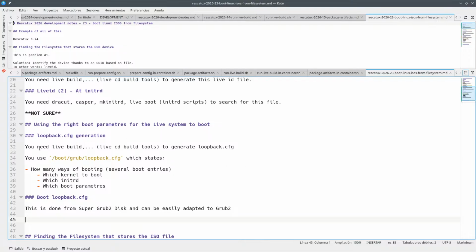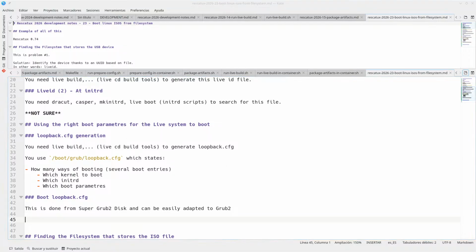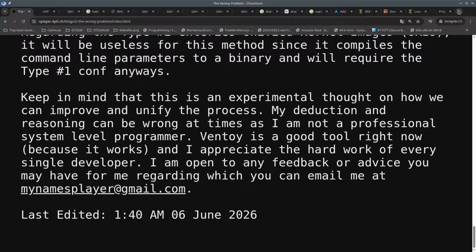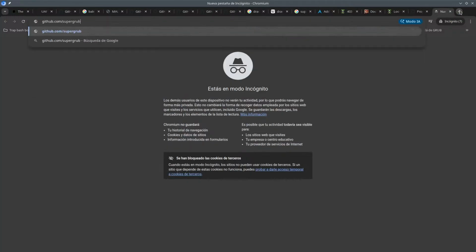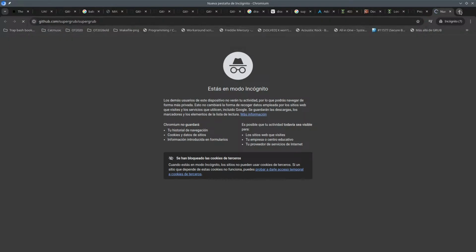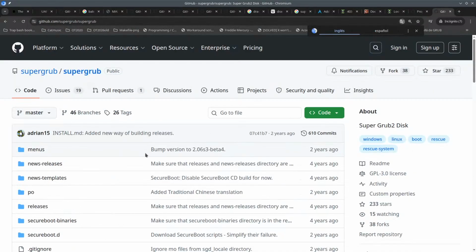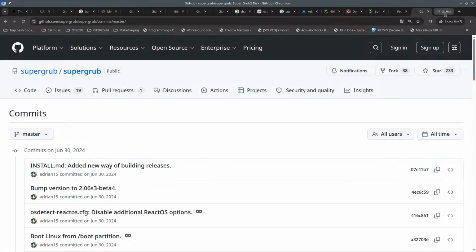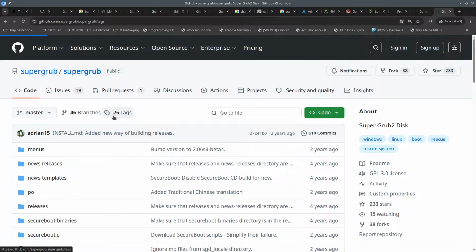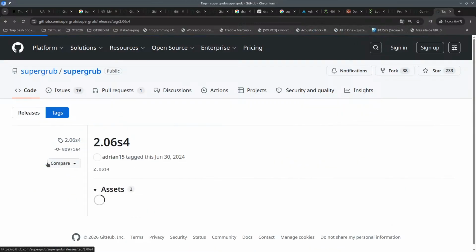So how is this done? Well, we can take a look at Super Grub2 Disk. I can take a look at the current branch, maybe the latest tag, so that this is much easier.